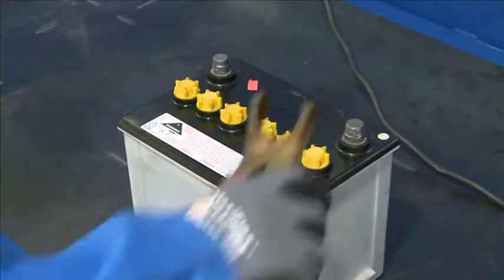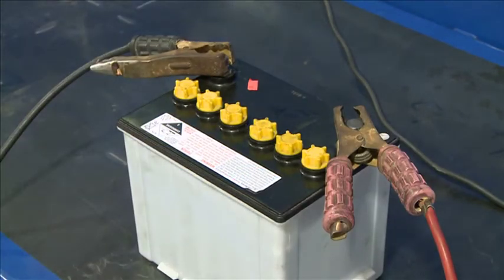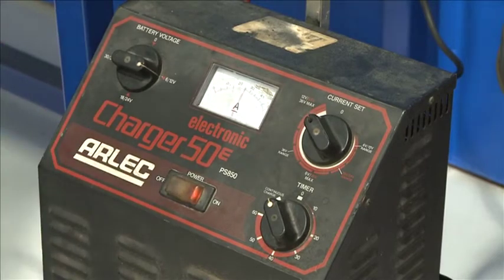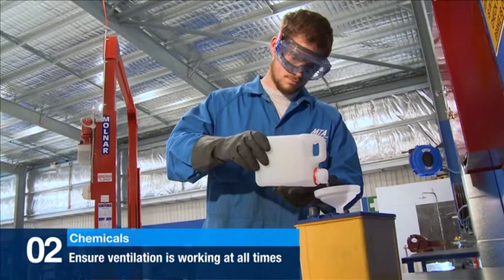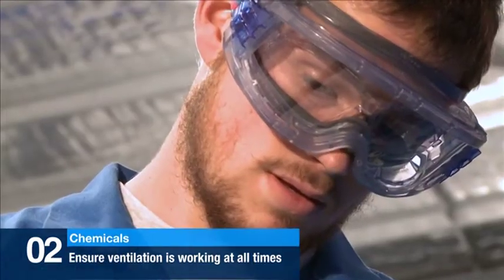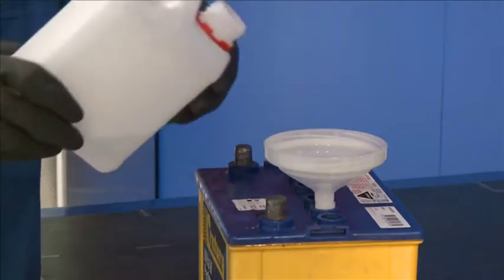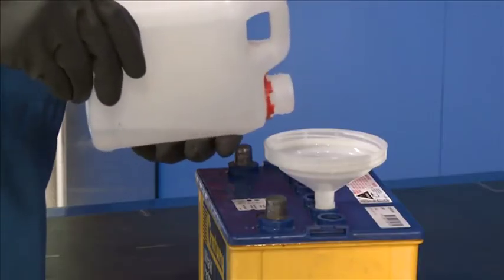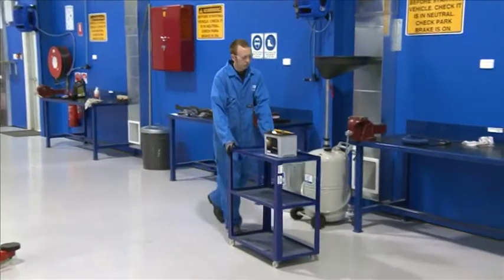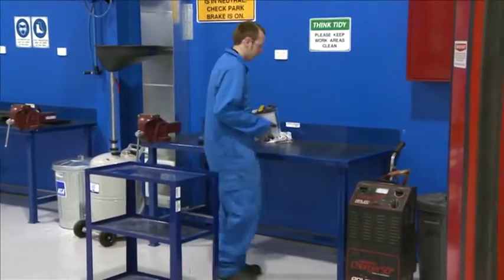When charging a battery, fumes are emitted, and if the polarity of the charger is not correct when connecting, the battery may explode, causing severe injury. Battery acid is very dangerous if splashed on your skin or in your eyes, and you must wear PPE to protect yourself while handling or charging batteries. If you have any doubts about how to handle or charge batteries, stop and ask for help. Batteries are also heavy and awkward, so always use a mechanical lifter first or get help to move them.